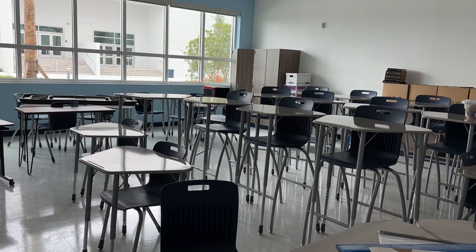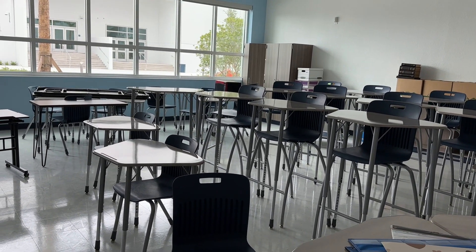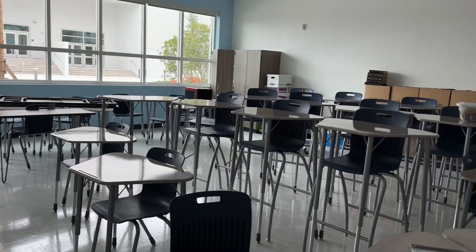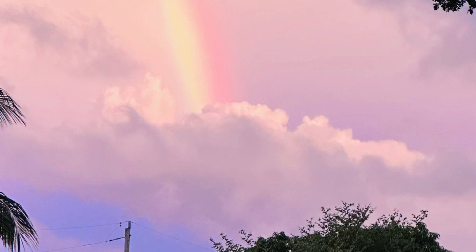Today is Thursday already — oh my god, where did the week go? It's already Thursday afternoon. When I stepped out to take the little pooch for a walk, look at this beautiful rainbow right outside the door. It was just so beautiful. To me it was a sign that I did the right thing by changing schools.